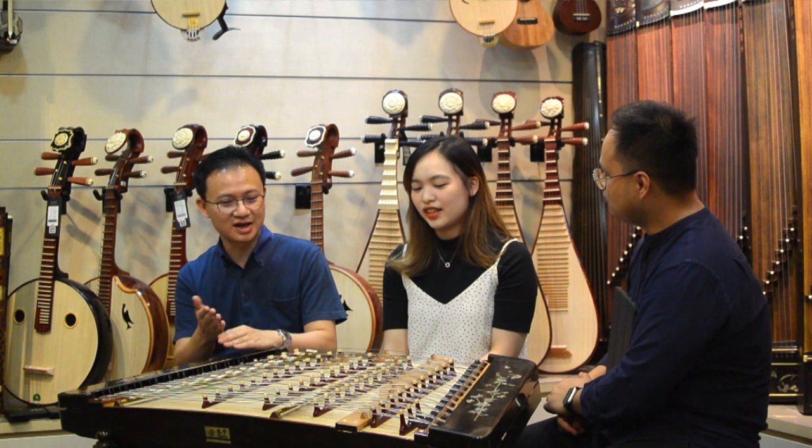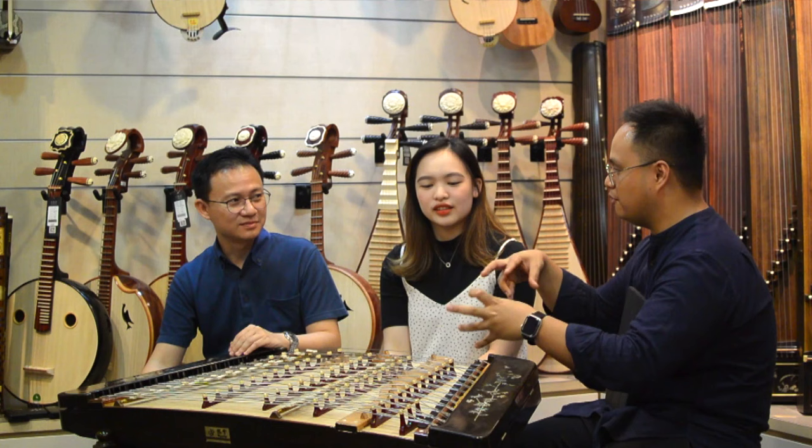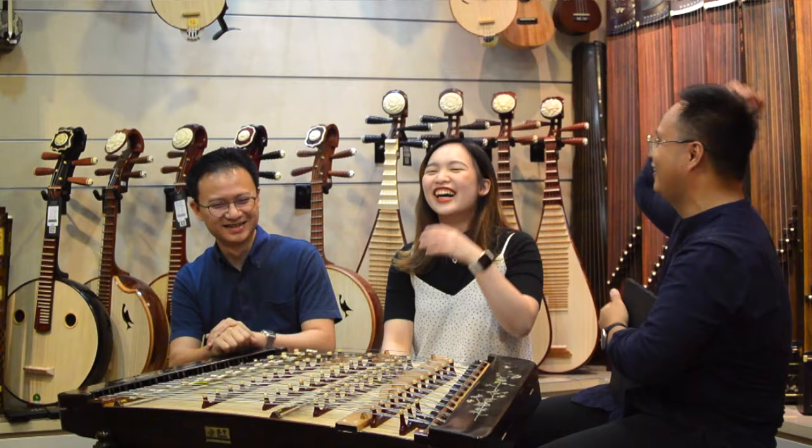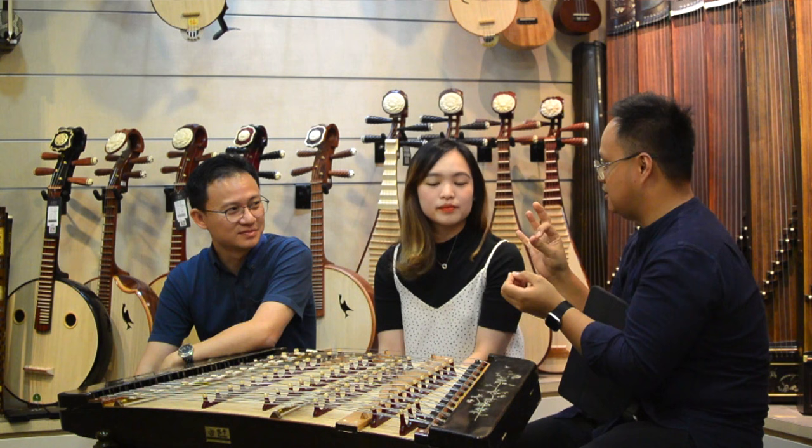Because the Yangqin is known to have very long sustained notes, like reverb, very very long notes. Conductors will usually complain, please cover your Yangqin, please cover your Yangqin. They have to cover the entire body, so this one eliminates the need for that, and it's very precise and very fast. Just lift your leg up and everything quiets down, which we can demonstrate later on.